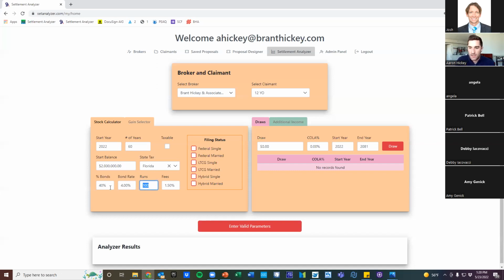The next box here is runs, and this is our iteration. What we're doing in this analysis is essentially a Monte Carlo analysis, which means we're going to run all of these parameters in one scenario and output a yes or no. And again, that yes or no is, does that account have money left over after, in this case, the 60-year duration that we want it to run? So we'll do that 100 times on an individual basis.